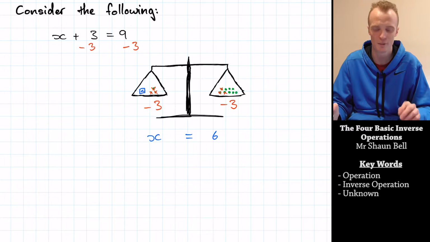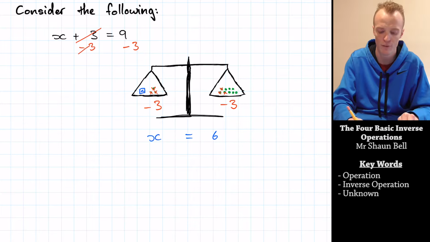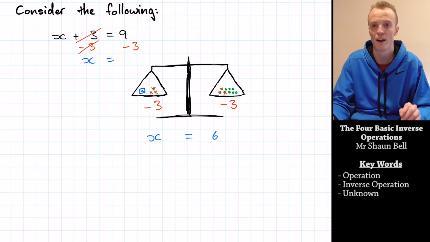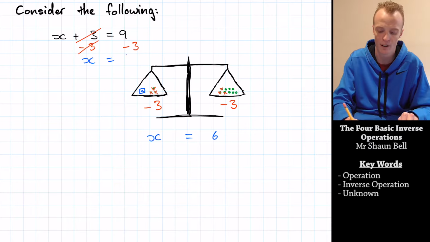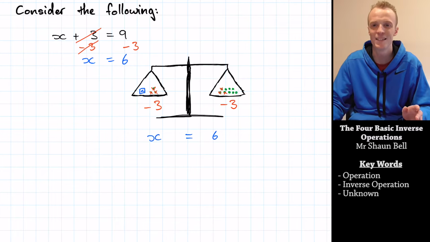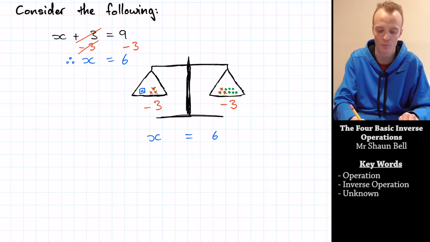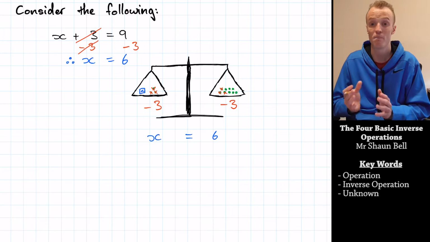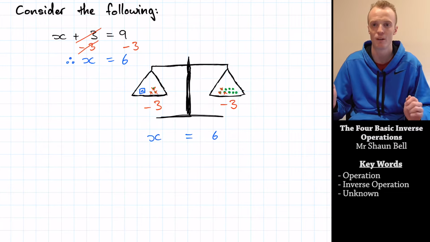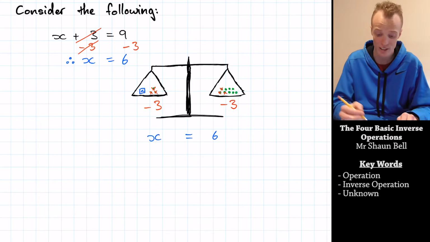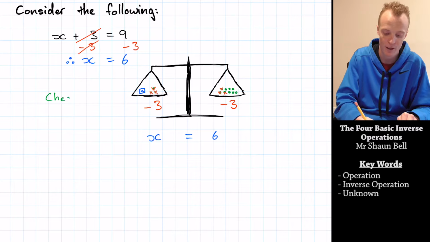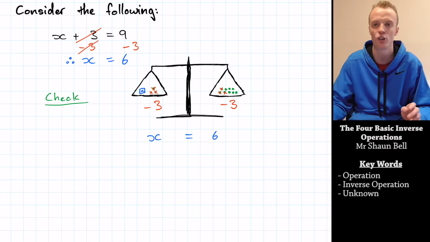But when I subtracted 3 from the left-hand side, it got rid of that 3 there. So on the left-hand side, I was just left with my x. But on the right-hand side, I was left with 9 subtract 3. And 9 subtract 3 is equal to 6. And this is how we represent what we did algebraically. So therefore, x must be equal to 6 to make this statement true. But the upside to all these sorts of problems is we can actually check to see if we're correct by performing what I'm going to call a check step.